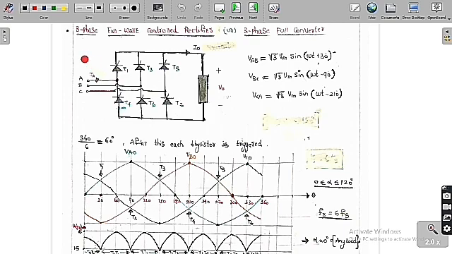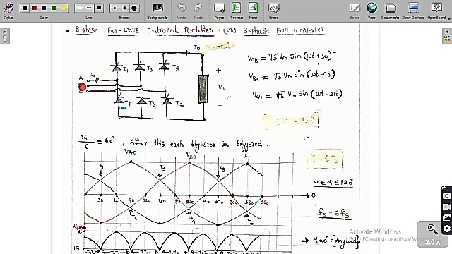So simply we can say it is a three-phase full wave controlled rectifier or three-phase full converter. You can go for any of the names. This is the circuit for it. The thyristors are T1, T3, T5, T4, T6 and T2. These are the thyristor names, and there is also the load, which has a current of I0 and the load voltage is V0 of t.